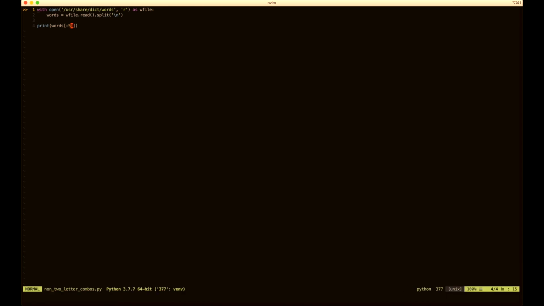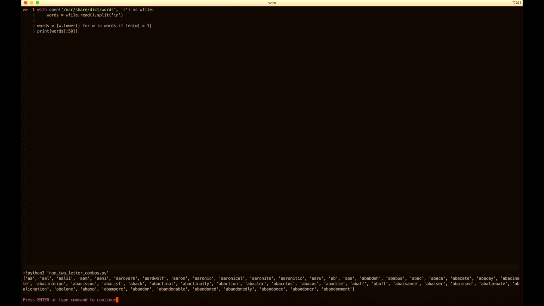So let's filter those and make everything lowercase. Run it again. Okay, the offending characters did not appear anymore, and everything is lowercase. So you're good with that?